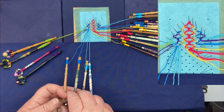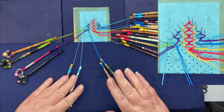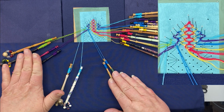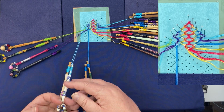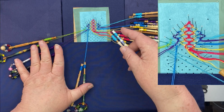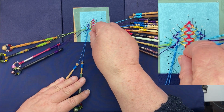So let me show you that again. So I don't go through the last pair, so I've only gone through one pair plus my cross stitch and twist edge. Lift up my worker pair, and because I'm on the left, I'm going to go clockwise around that pin.